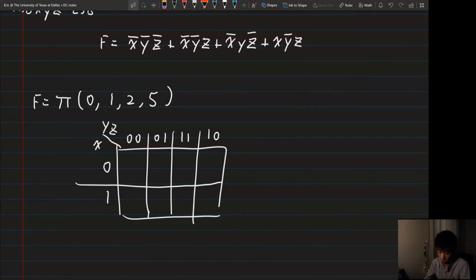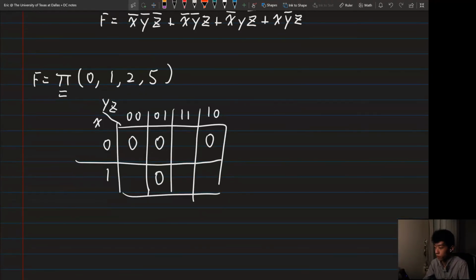At 0, 0, there's a 0 here because this is the maxterm. Then at 1, we will have 0. And 2 will be here, and 5 will be this one here.